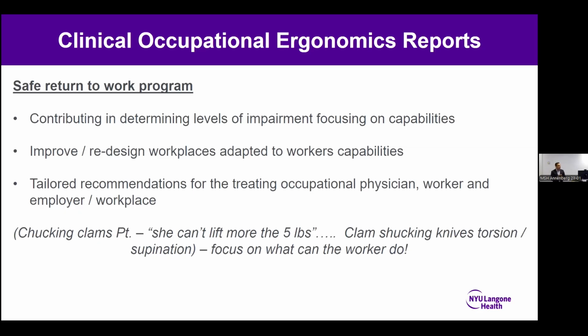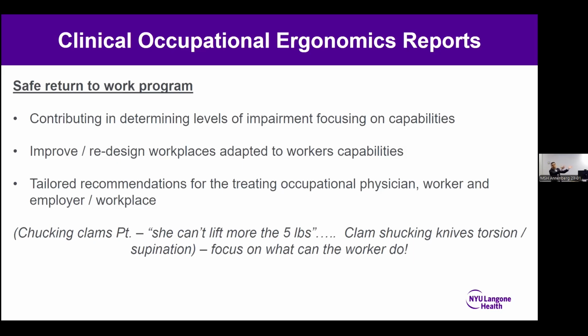This is next to my last slide, but I wanted to give an example of a patient that we had many years ago. She would be chucking clams in some restaurants in New York. That's all she did. She would chuck clams all day, and she came in with all types of hand tendonitis, De Quervain's, you name it. Both hands actually, because she started using the other hand since the first one was already hurt.